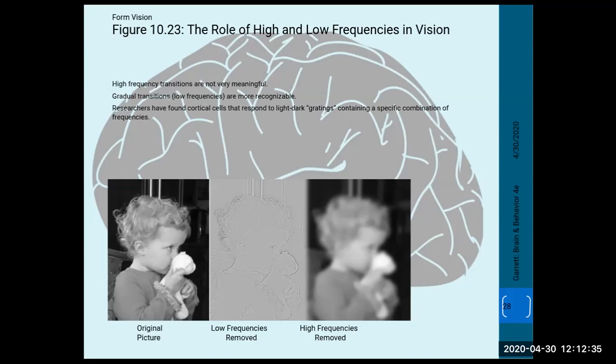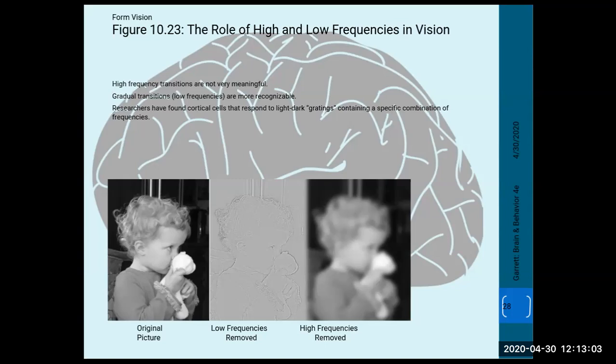And if we remove the low frequencies, which is sort of, remember, the blurry outline of things where you can kind of tell what's in the foreground versus the background, or when one shape ends and the other begins, if you remove all the low frequencies, all we have is sort of a black and white silhouette. You can really see detail in the lines of the child's hair, the teddy bear, the child's eyes and ear are very easily seen. And that's with the higher frequencies.